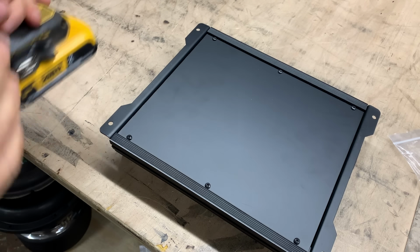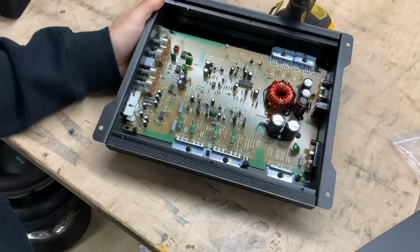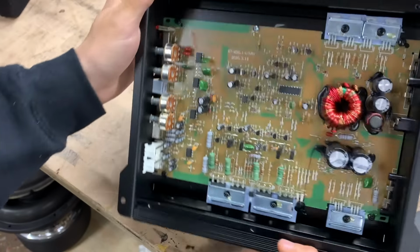Let's pop this guy open and see what we're working with. A lot of space for not a whole lot of internals. Of course, I'm no expert, so y'all tell me what you think.